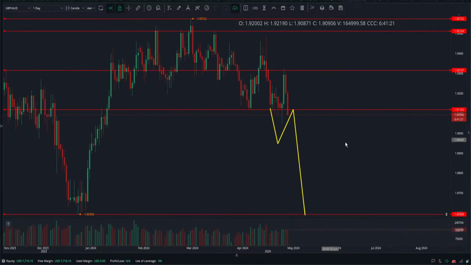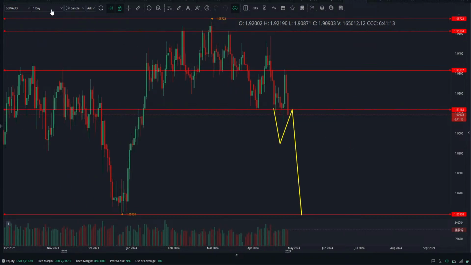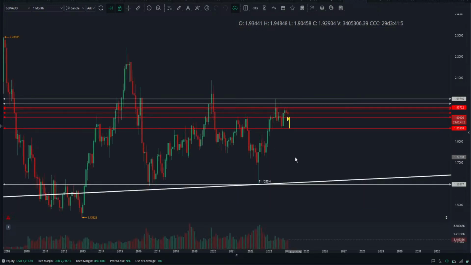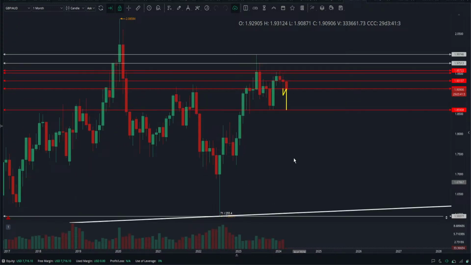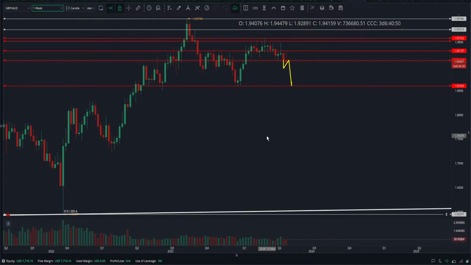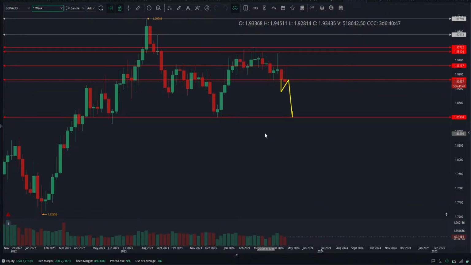GBP AUD also, there is sufficient reason for us to go short in this one. Well, yesterday we measured the weekly and the monthly, where we could see that the GBP AUD is in a sell mode and any rise should be seen as a selling opportunity. I think I told you yesterday that the price is making lower highs and lower lows. So let's see how things unfold in this one. So yes, now the next level of interest is 1.8590 in this market.